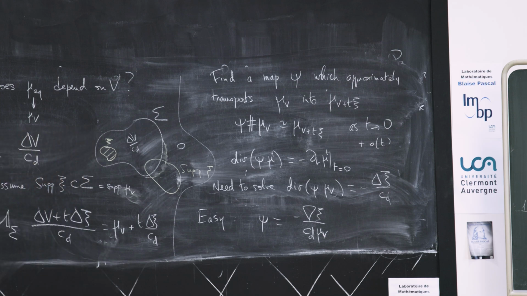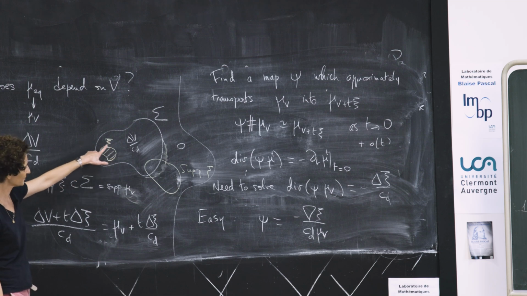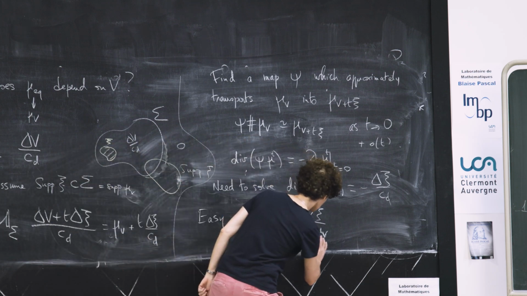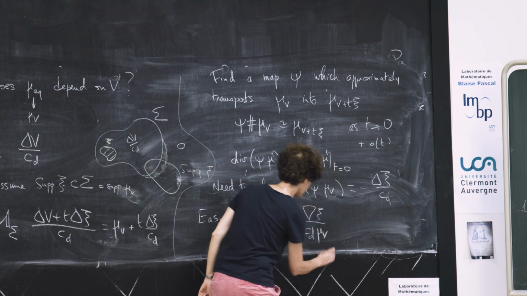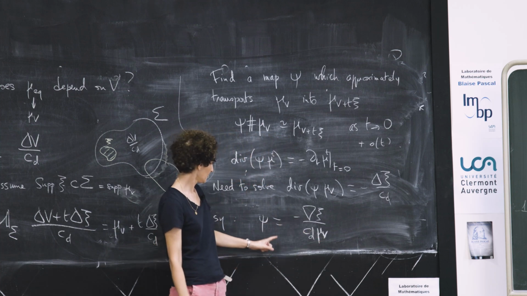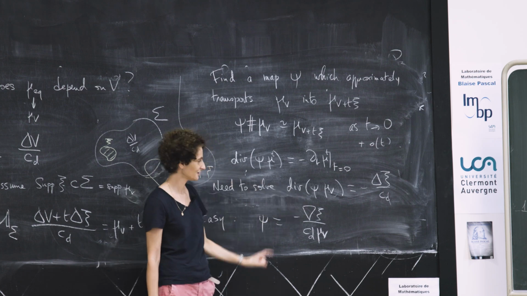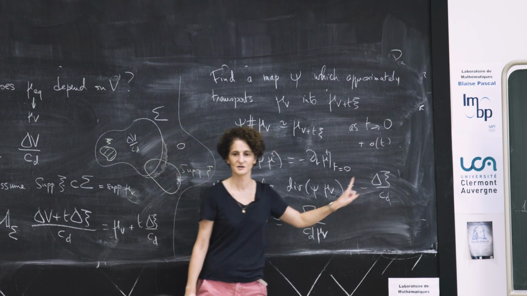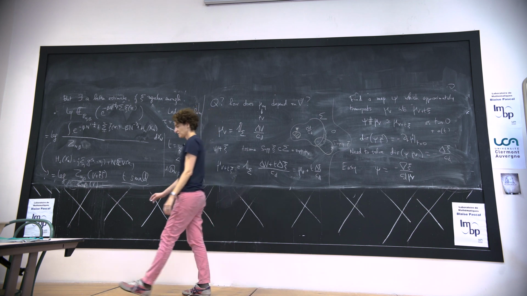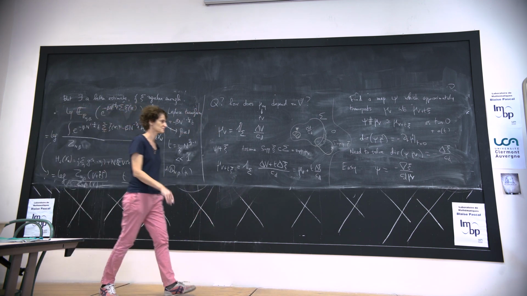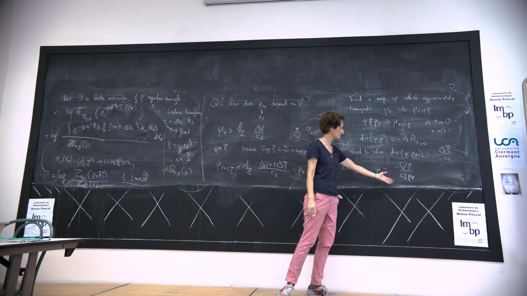This is a map. Where is it supported? It's supported here, or in the support of xi. And where xi is supported, mu v does not vanish. So I can write the ratio, right? I can divide by the density of mu v. This is well defined. And if you take the product psi times mu v, you get the gradient of xi. If you take the divergence, you get exactly that. So it's an exact solution. So that's what's nice about this interior case, is that you have an exact solution. I mean, completely explicit and very simple in terms of xi.